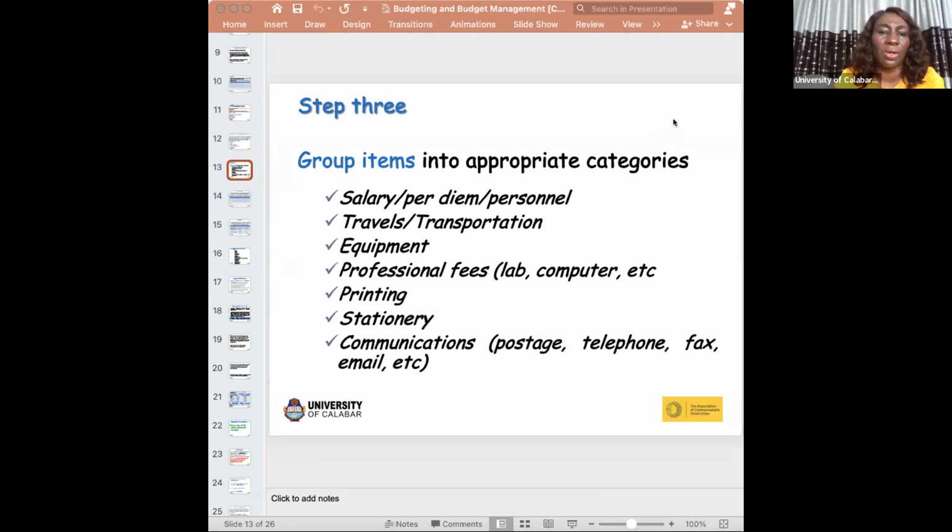Those ones are grouped under indirect. You group them into categories. And of course, the indirect costs, for most parts, for very big research proposals and projects, the indirect cost for most part is pegged at 15% of the total cost of your budget. But some universities, it depends on what they run. Some may run 10%, but you must know the research policy of your institution or your university to know how to put or cost your indirect costs so that you don't lose anything on both sides.